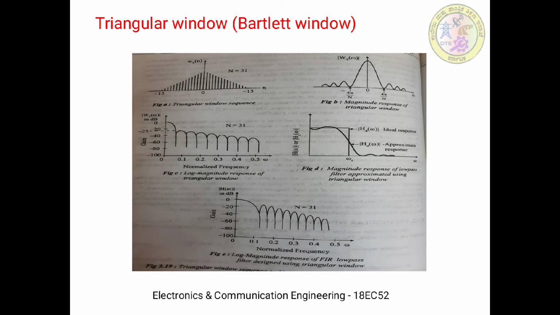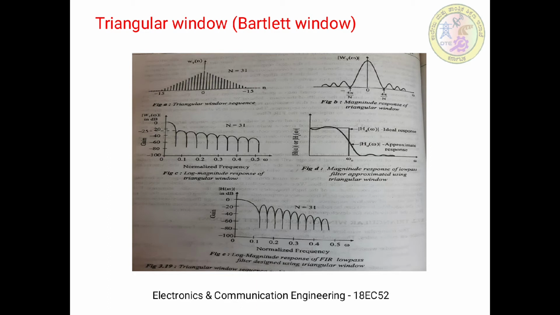As the picture shows here, the triangular window has a tapered sequence from the middle on either side. You can recall a rectangular window, and note the difference. In a rectangular window we have the sequence covering from minus M/2 to plus M/2 with equal amplitude. But in the triangular window it is a tapering structure, and the sequence tapers starting from the middle on either side. Here, when you look at the magnitude response of the triangular window, the side lobe level.